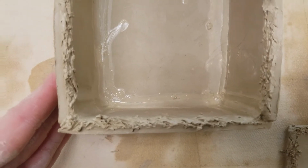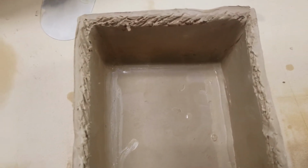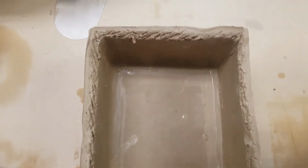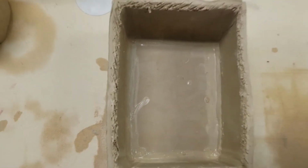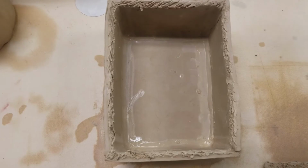Of that. So you can see there's a little bit of moisture, but otherwise it's quite smooth. Those coils have completely disappeared, and that's going to be a really nice strong connection. And that's going to support the very last connection we make, which is our top slab, which will not have those coils. So we'll show you that next.